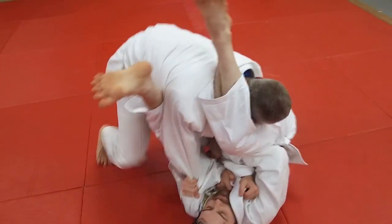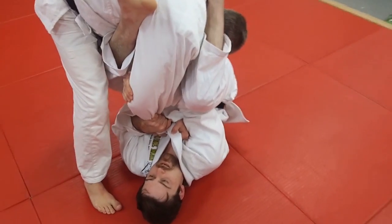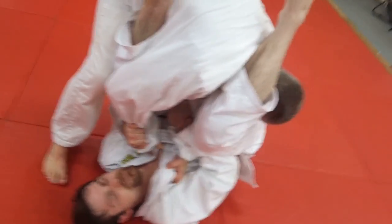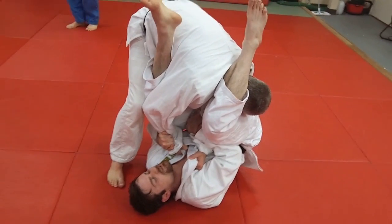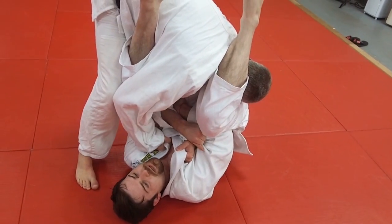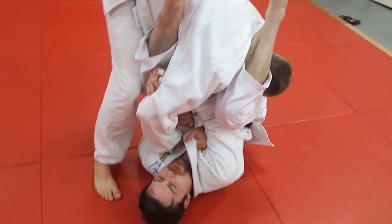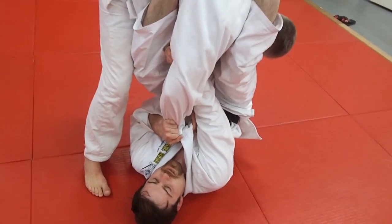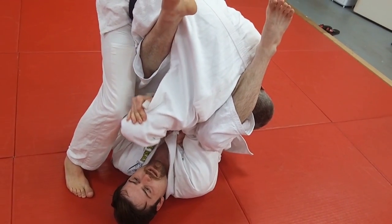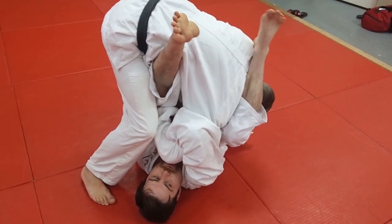So if the top man stands up to stack you, okay, watch Derek do this. Derek, talk us through it real quick. So he's stacking me, and it doesn't matter if he's on his knees or if he stands up, but it's easier if he stands up. So I have the Jujigatami arm from here, but instead of going for the hanging arm bar, I'm going to snake my arm through and grab the back of his elbow. And what that's going to do is if he's up here, I can still catch it and pull him back down to me, get a hold of the wrist, and then wrap through. And as we do that, I'm going to head roll.